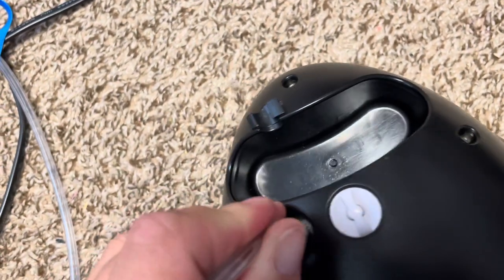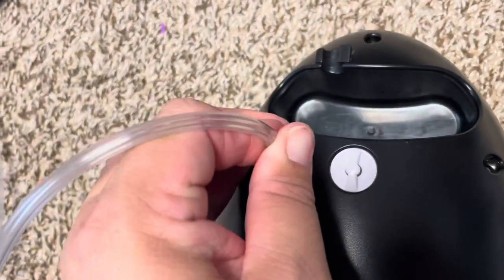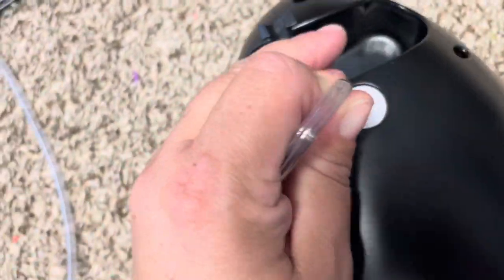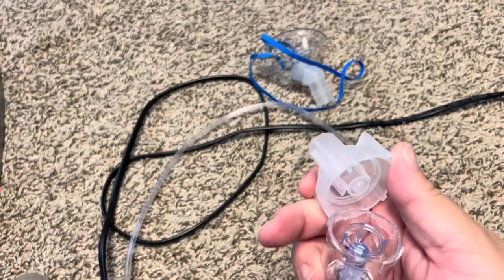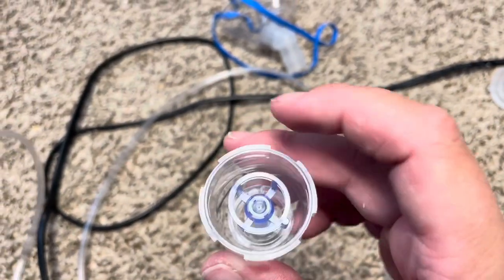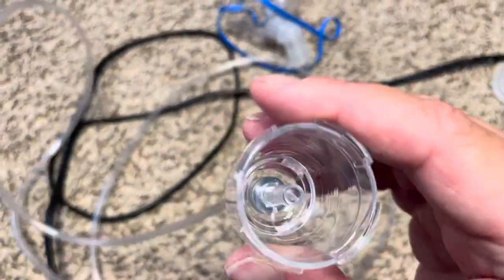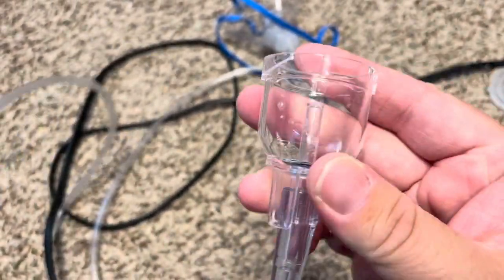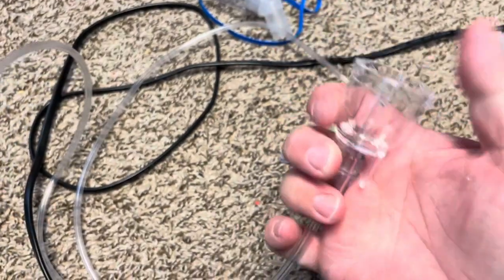This tube wasn't made specifically for this compressor — they didn't even ask me what compressor he has, so it has to be a standard size. You just push the tubing in. This is the mask: it goes around the head, and this part comes off here. This is where you put whatever medication you need, and even this little blue piece comes out. The air from the nebulizer comes right up through this hole.